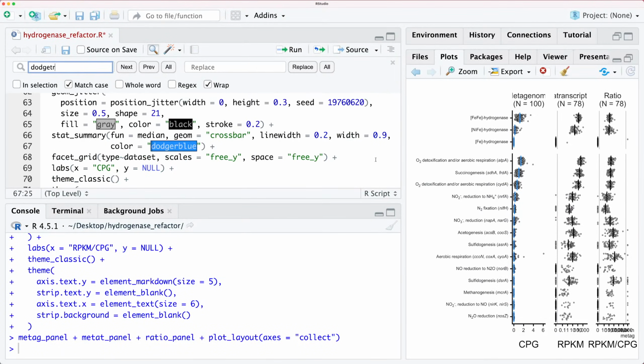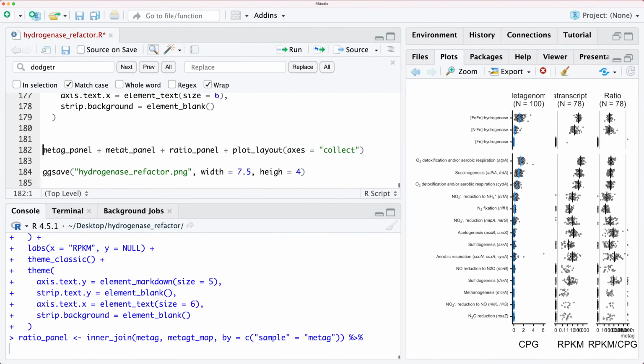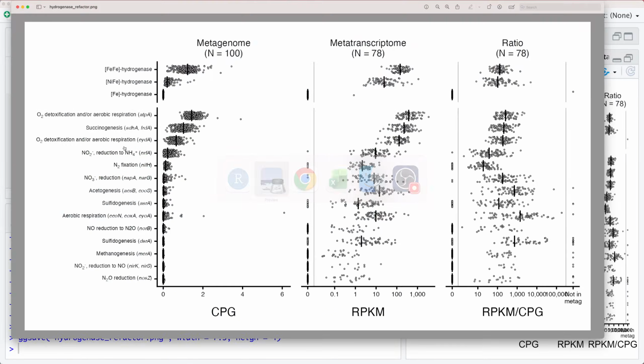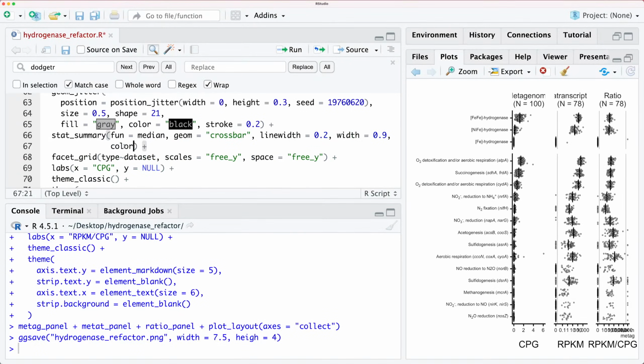It didn't get in. I'm wondering why it didn't get in. Maybe it's fill instead of color. I don't know. I'm doing something wrong, but I'm trying to rush through.